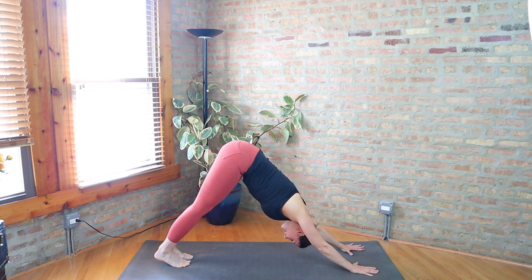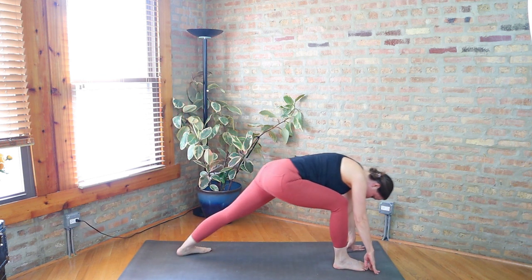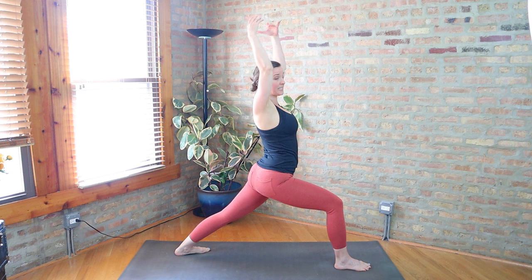From here, inhale, right leg up, just one breath. Exhale, step the foot forward. This time, warrior one. Step your left toes out, pivot your back heel down. Come on up. Basic standing pose.